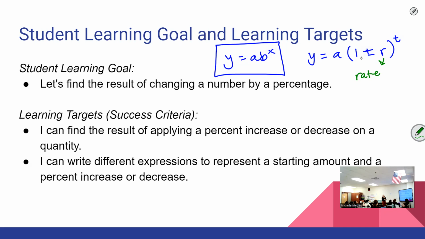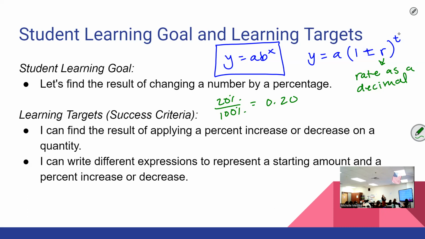Rate as a decimal. So if it gives you it as a percentage, you need to convert that to a decimal. Any percentage, say it's like 20% or something, you divide by 100%, that'll give you the correct decimal. But yeah, put it as a decimal, still to the x power, which is like time usually.